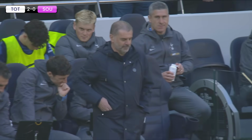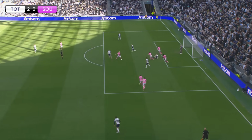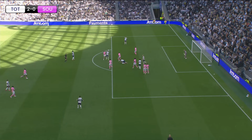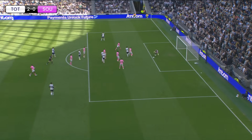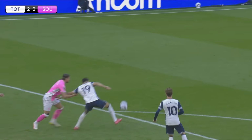Almost like everyone else had stopped playing. And the ball just lobbed over the defence. And Johnson scored. Now it is 2-0. I think that goal sums up the whole situation with the football club at the moment. Passive, everyone's passive, no one's being aggressive, losing challenges, and then no one takes responsibility.